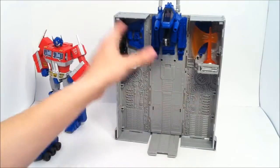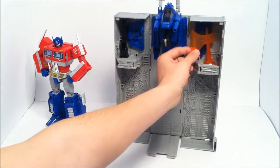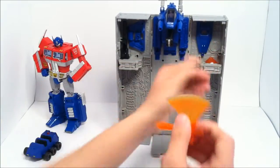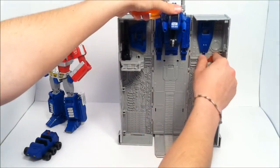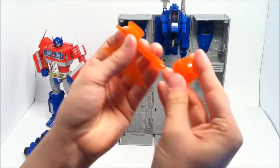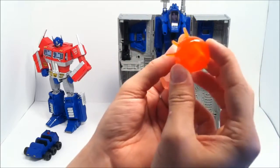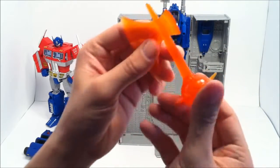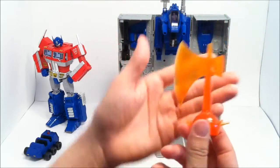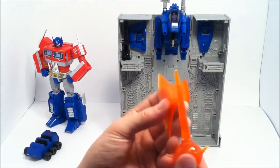Now, over here we have some other compartments where you can store his weapons. Now, as far as I know, the Energon Axe here can only be stored here. And for some reason, this comes apart very, very easily. I don't exactly know why this happens. I mean, it's just not too secure in here. They could have glued that or something. But you can see it's molded to fit his hand, just like the original MP10. Now, it's very nice looking. I do like it. There's some things you can get with repo labels to fill this up, as well as a lot of this in here, which I'll get into in a minute, but still very nice.